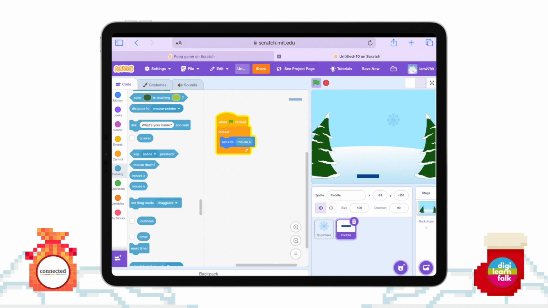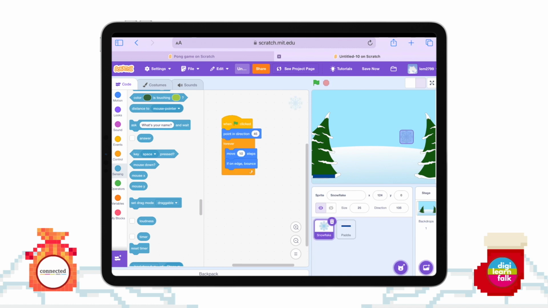Now what you're going to find is that it doesn't actually do anything. Whenever it hits our snowflake, nothing happens because we haven't coded it to do anything when snowflake touches the paddle. So we need to go back into the snowflake and we need to add some code to it. So I want you to go back into snowflake and make sure you're there and you're not still under the paddle. And when we're in snowflake, we're going to add some code.